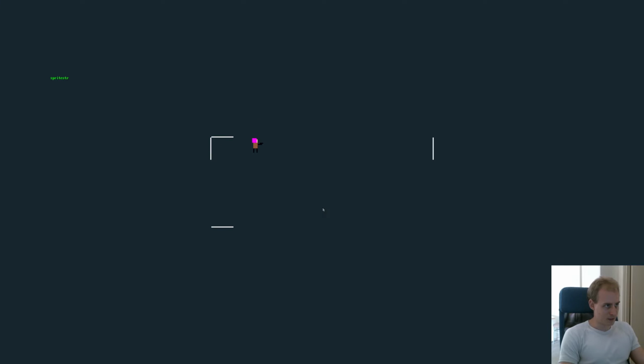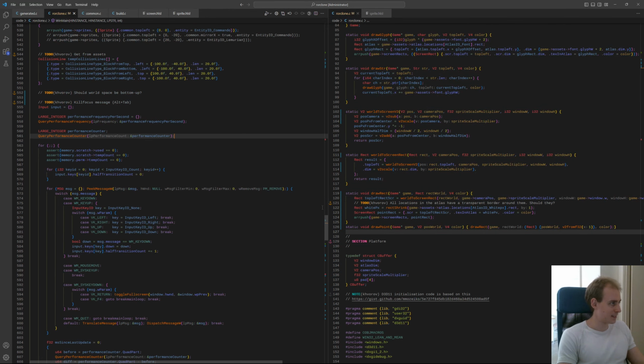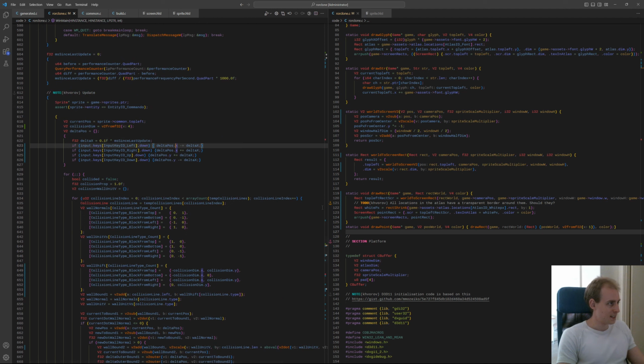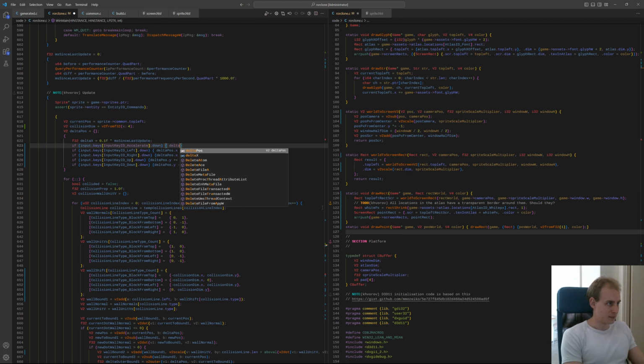So the movement needs to, okay, let's just change the movement real quick. Delta x, if input keys accelerate down, delta x times equals 10.